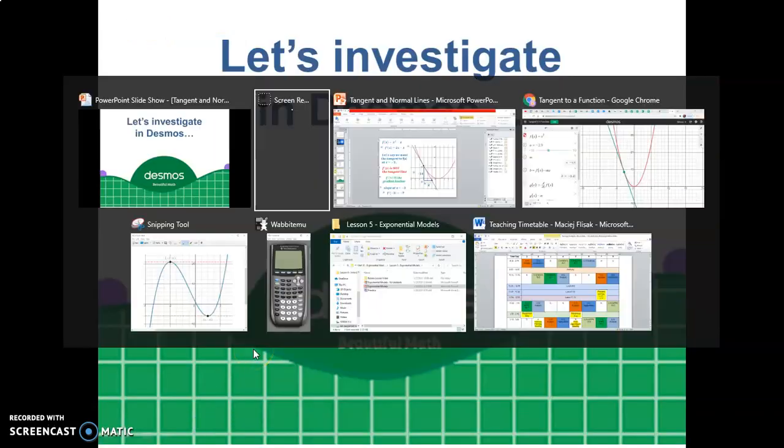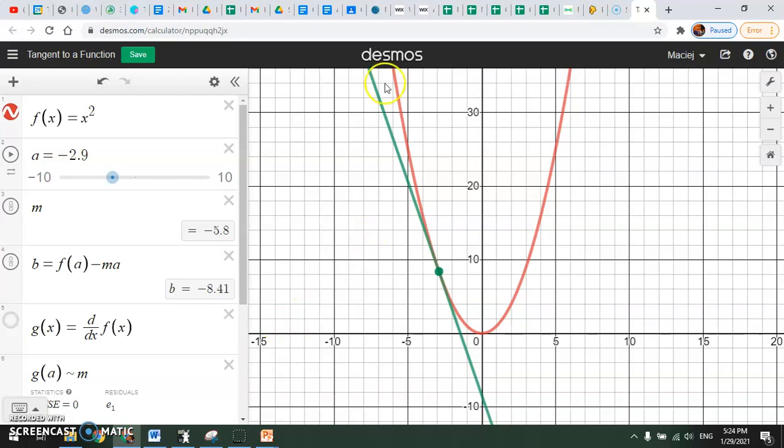Let's check this out on Desmos. I have something to show you related to this. So here's a parabola as well, and here's a tangent line. And notice here, m is the slope. Right now, this tangent line has a slope of negative 5.8. But as I move along the curve, I have different tangent lines. And the tangent lines represent the slope of the curve at that moment. And look, for example, now the slope is negative 1.2. And then when I go to the bottom of the curve, look, the tangent line is horizontal, and it says m equals 0. There's no slope there. So at that very bottom of the curve, there's no slope.